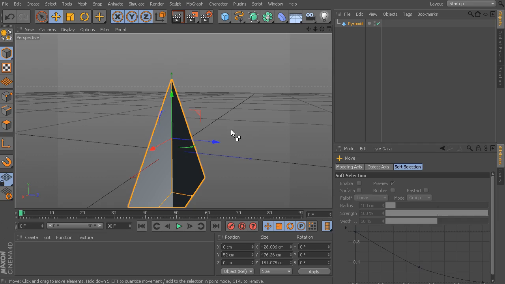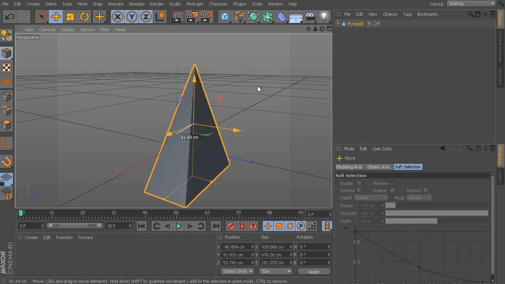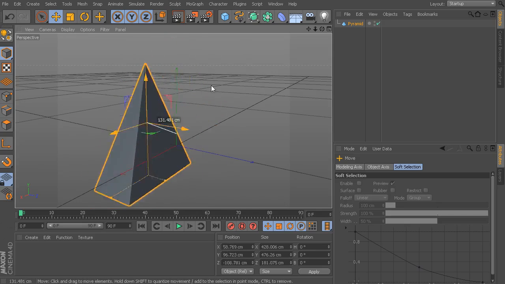Okay, now one last thing that I want to show you before we wrap up this lesson is next to my move, scale, and rotate tool, we have these X, Y, and Z axis indicators, and this fourth button that's a part of this set of tools. So let's explore what we have. If we go back to our move tool, and again, if we click and drag, we are moving freely in all three axes.